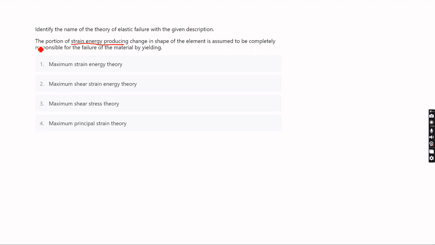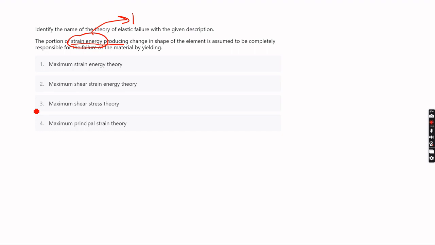What do you mean by portion of strain energy? It's some part of that strain energy. So what do you mean by some part? Definitely some part means two, three, four parts, like that. Something will be there. Like 100% energy is there, 50% is going somewhere, 50% somewhere else, or 60-40, or maybe 40-40-20%. That we don't know right now.